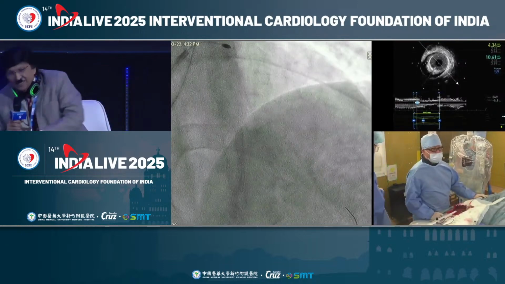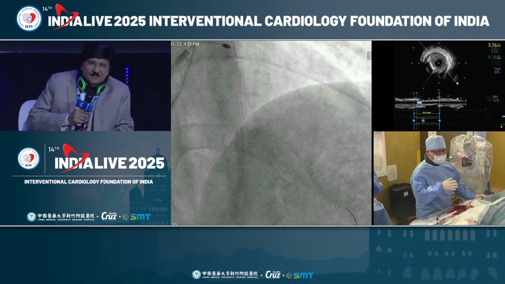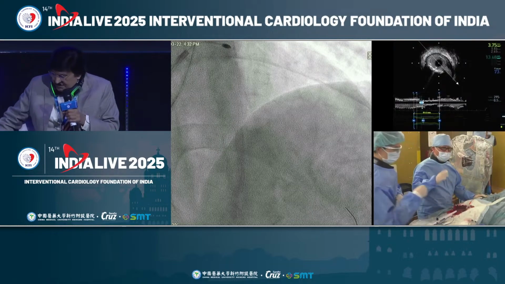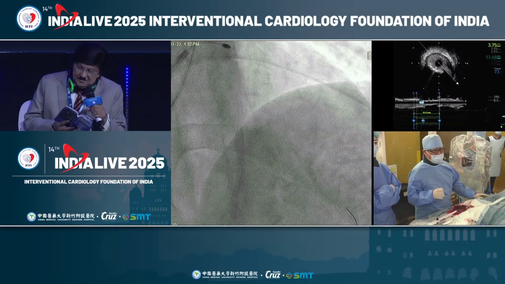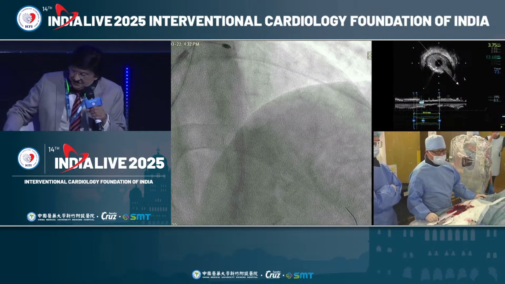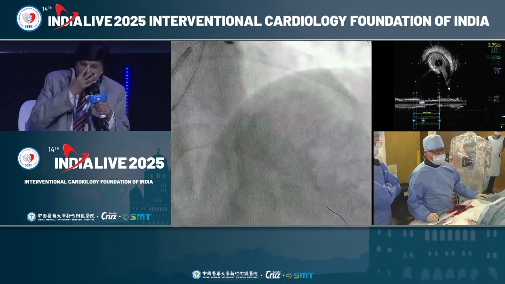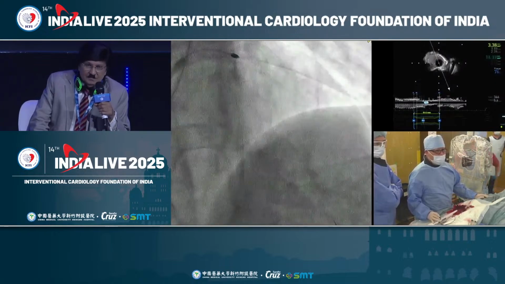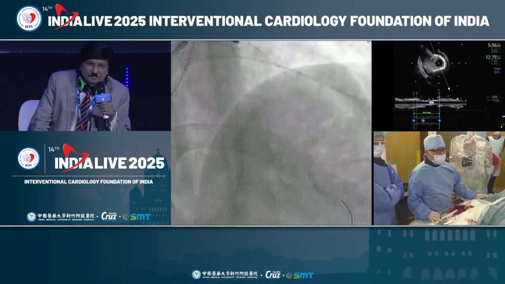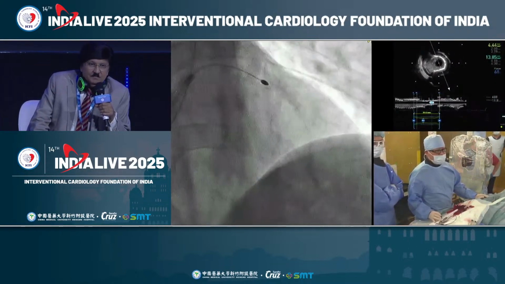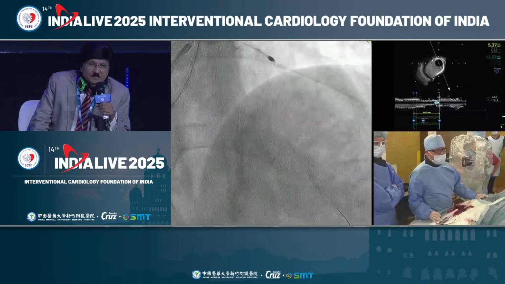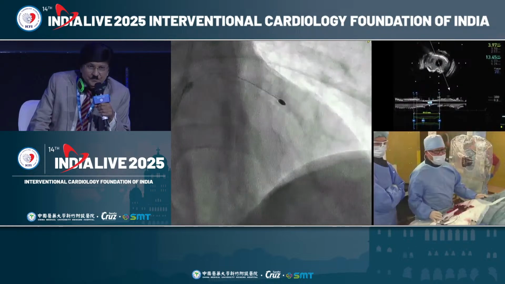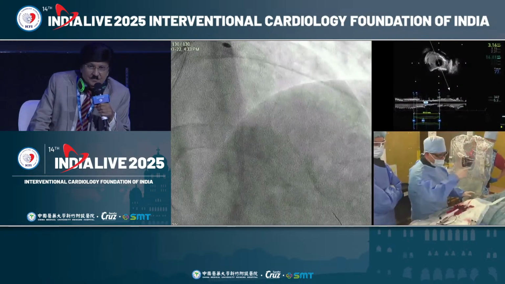So we always need rotablation, volume reduction, before cracking. It's important. Then we can easily make the crack with IVL and a cutting balloon. Definitely, it's an important point. There is no history of conquering a calcified region with only a cracking technique, so we always combine two techniques, max.